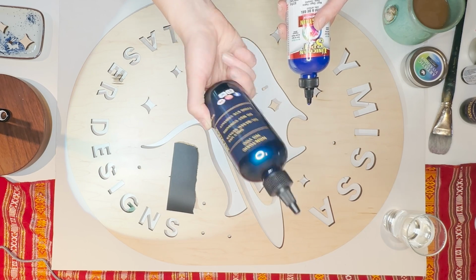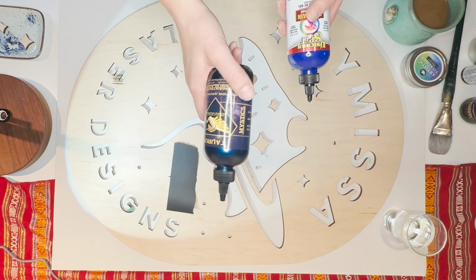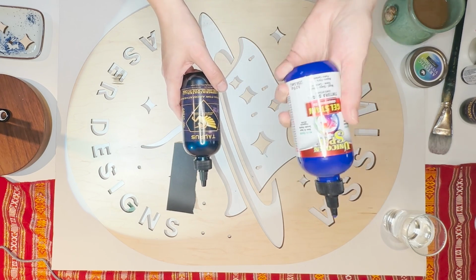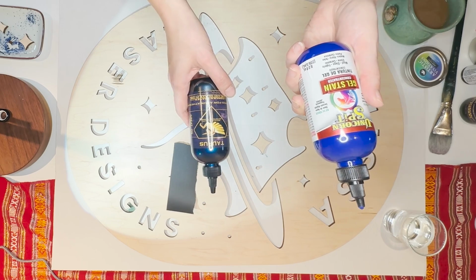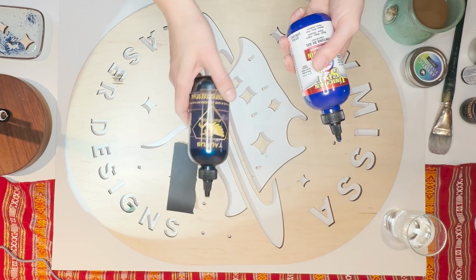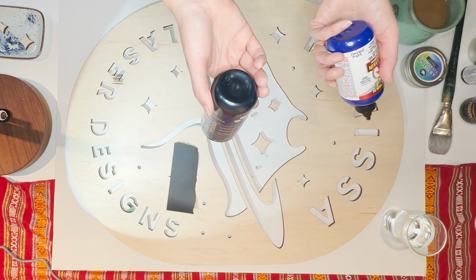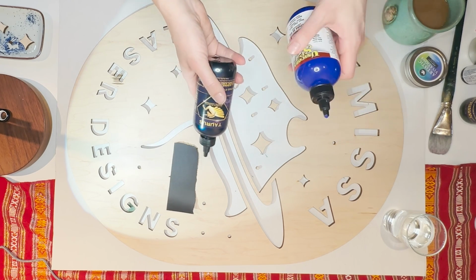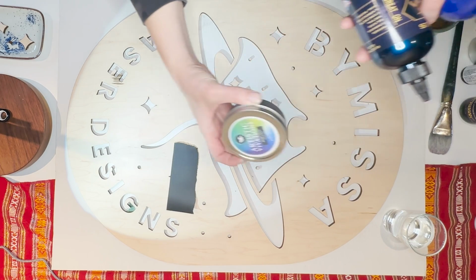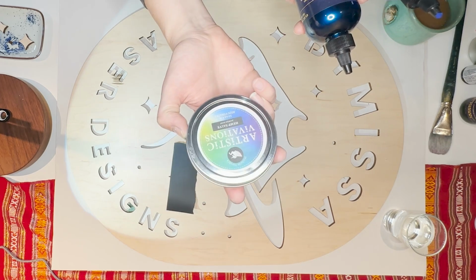And this is my preferred metallic concentrate, the Artistic Vivations. It is way more true to the original unicorn spit texture and application, and it's a little less plasticky because it doesn't have any plastic in it at all. So again, these all just need sealed with some sort of oil-based sealant, and for that I'm going to be using this hemp salve, also from Artistic Vivations.